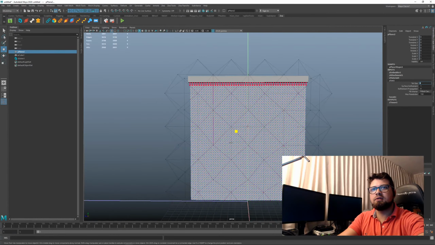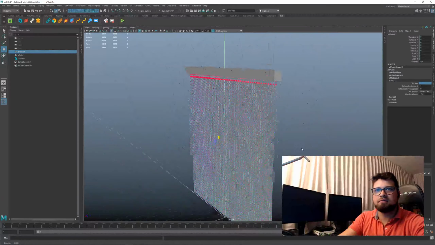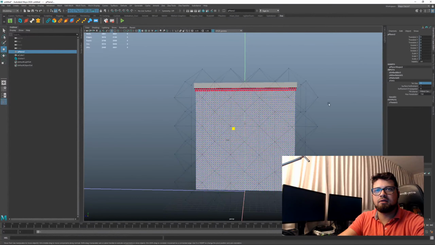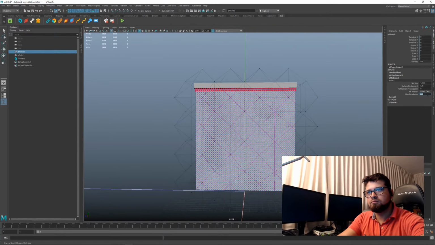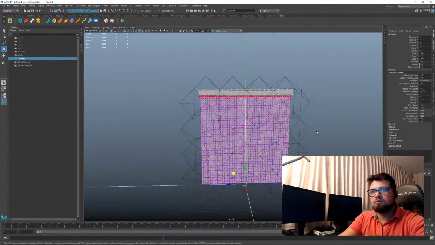So the lower the tet size. Yeah, I don't know.